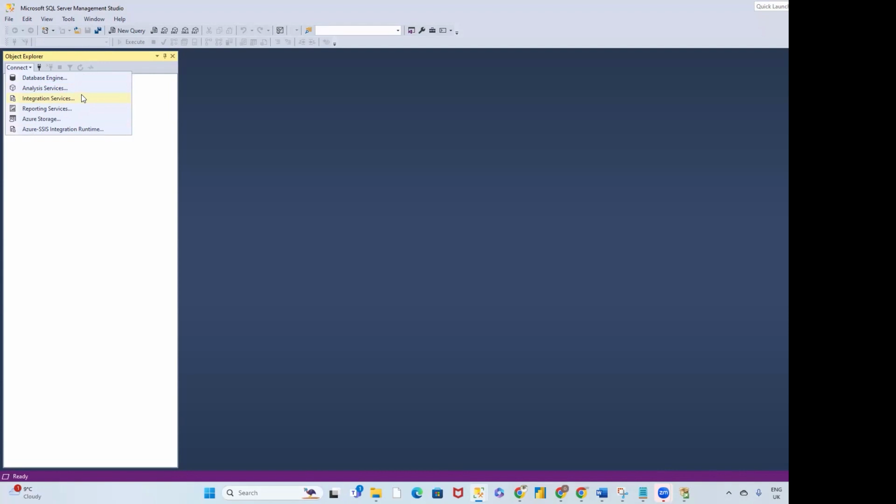And that is on the on-premises side of SQL, because now we have the Azure version as well. And then we have Reporting Services, which is a reporting tool. And then we have the Azure storage, which is the blob in the Azure tenant. And then you see here, we have Azure SSIS, which is the same thing as this, but this is in the cloud. That's the difference.